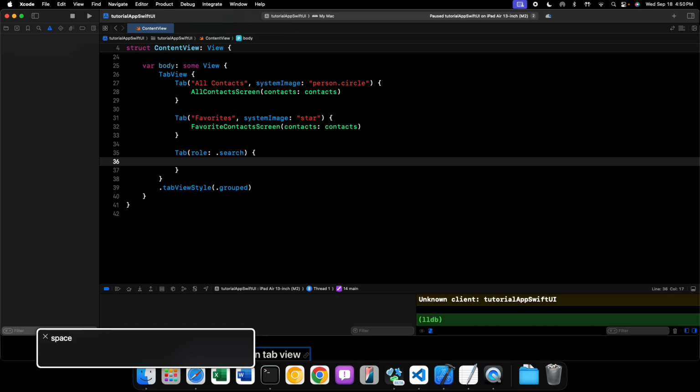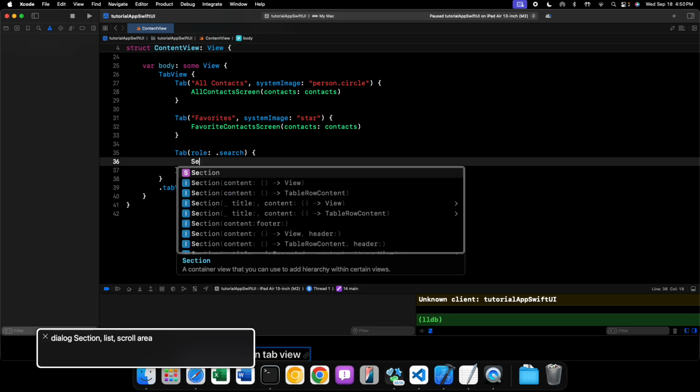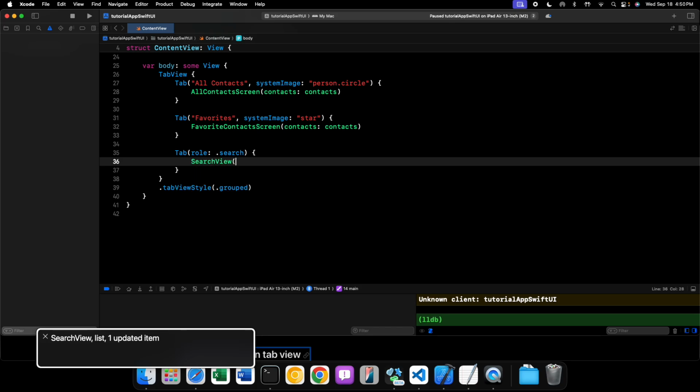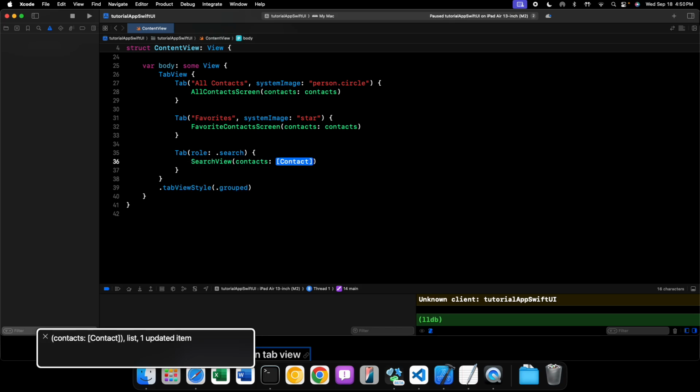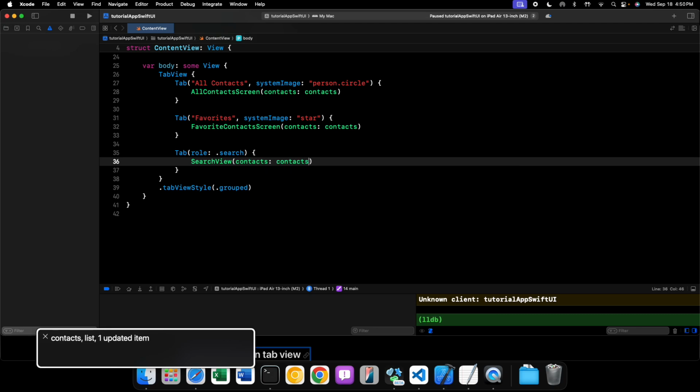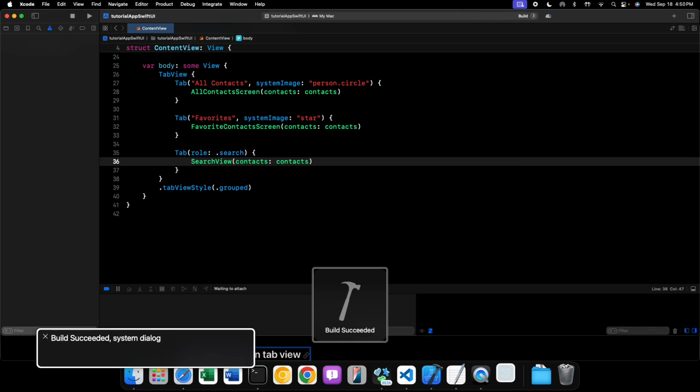That pretty much will take in all of our contacts and allow us to search through them. So let's go ahead and say search view, and it takes in contacts like that. We can save this and run our code now.